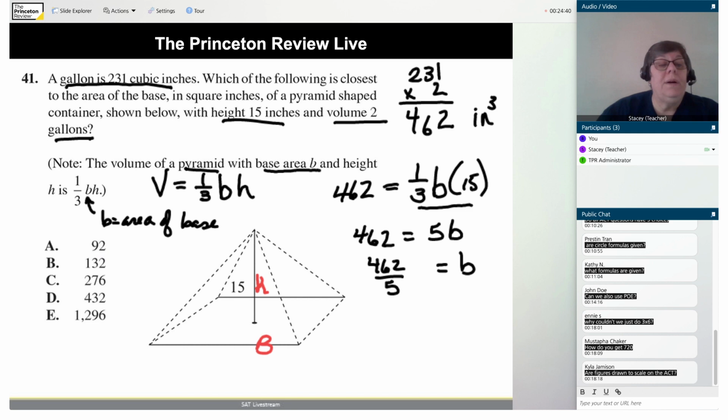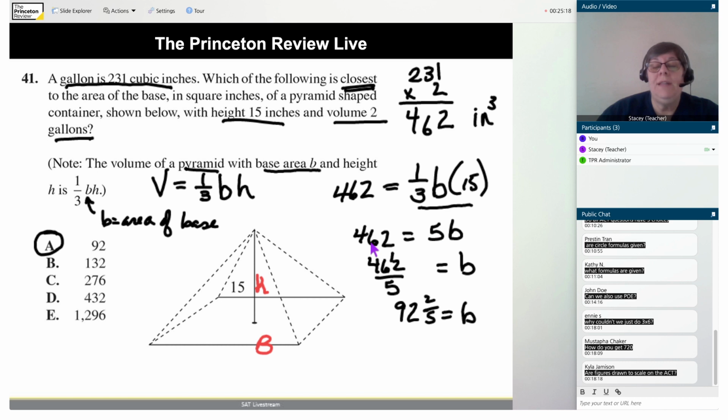If I take out my calculator and double check, the area of the base, 5 goes into 46 9 times. 1 left over, 5 goes into 12, 2, and 2/5. Absolutely. Slightly bigger than 92. We'll take the 92, all right? And they said closest, so we knew we were generally estimating, but that's one of the ways when we see a bunch of numbers, we're like, hang on, 5 times this is less than 500, B is gonna have to be less than 100.